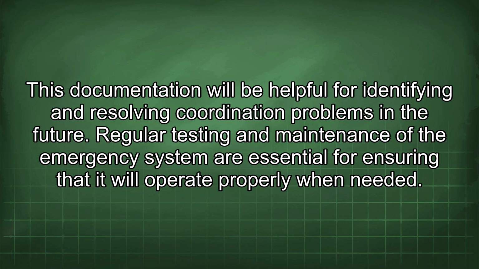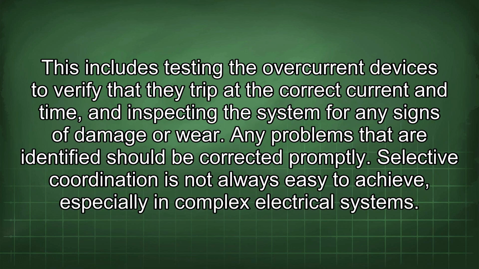Regular testing and maintenance of the emergency system are essential for ensuring that it will operate properly when needed. This includes testing the overcurrent devices to verify that they trip at the correct current and time, and inspecting the system for any signs of damage or wear. Any problems that are identified should be corrected promptly.